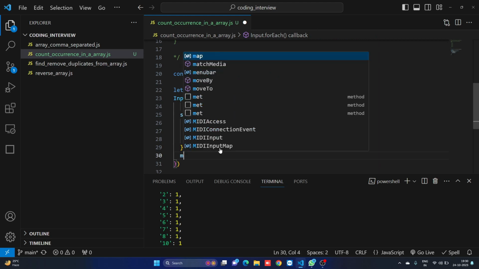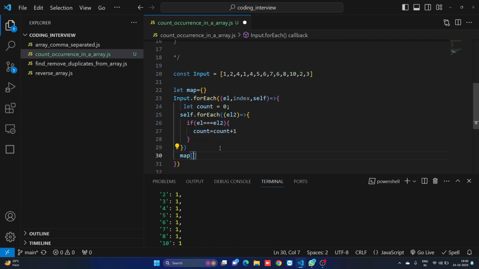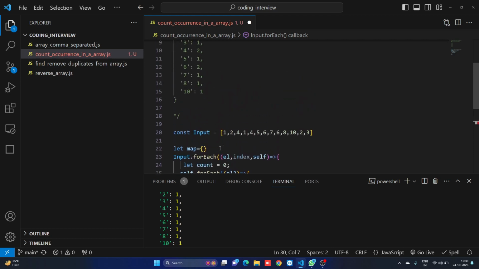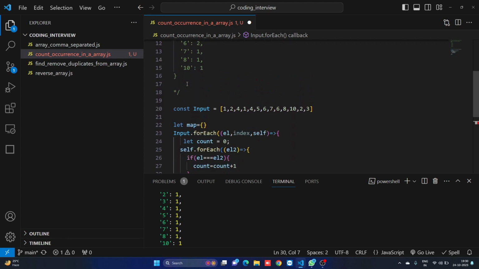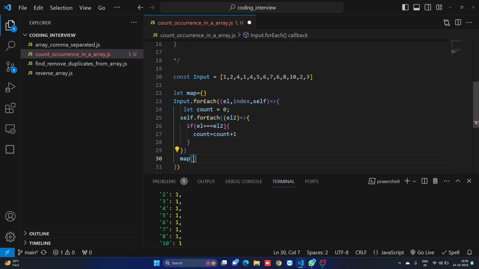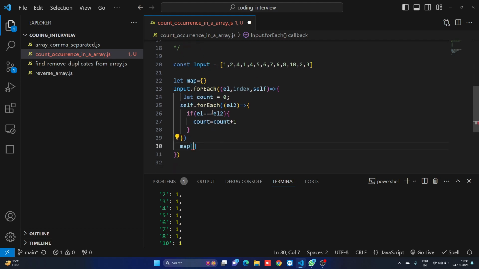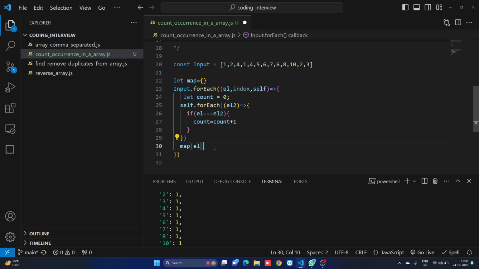Now we need to set map. In the map, the keys, whatever you see as 1, 2, 3, are the elements we have in the input. So for the outer loop element, we say el equal to the count.